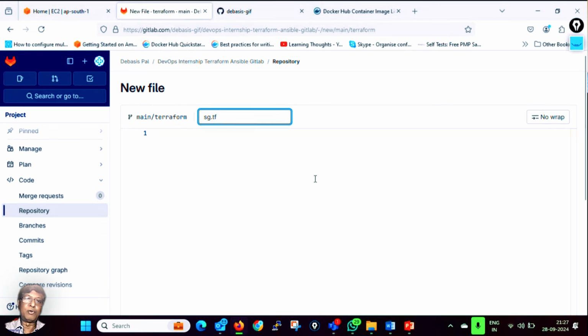I'm creating a security group, and I've named it very simply, security group dot tf. The name does not matter, but you have to end with a .tf extension. Otherwise, it will not be considered a Terraform file.